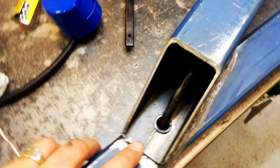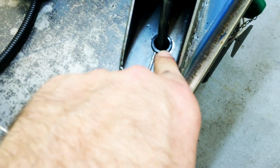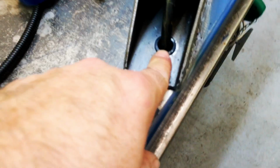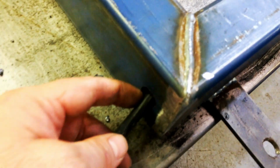We have run it through, and what I've done here, it's a 16mm hole with a sort of ferrule guide. It's just plastic, so as this is vibrating around inside, it won't chew the wire to pieces. I will put one on each end, so again it's protected against the sharp edges.